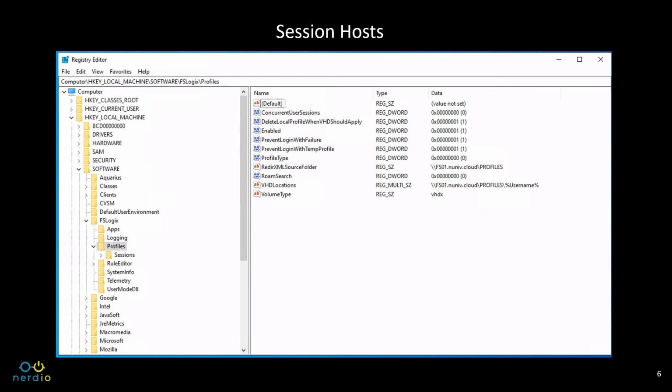But again, this is just the command console. This is where we're telling FSLogix how to interact with the user virtual hard drives, and we're doing this on each pool. But FSLogix from a software standpoint really doesn't get more complex than this. It's just software. You can put in these registry keys to configure it if you need to, and the session host hosts the FSLogix software. The file server is what hosts the user piece when it comes to the virtual hard drives, the user folders, and all that good stuff.